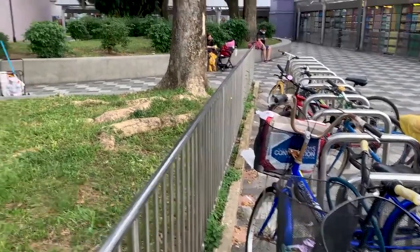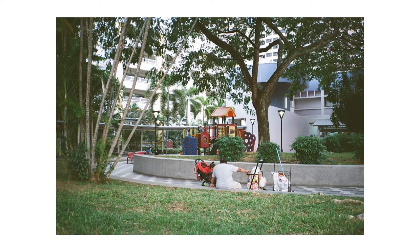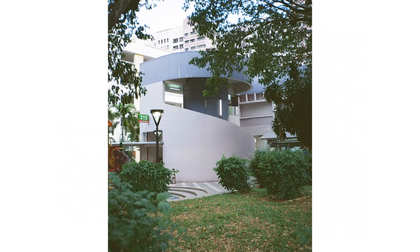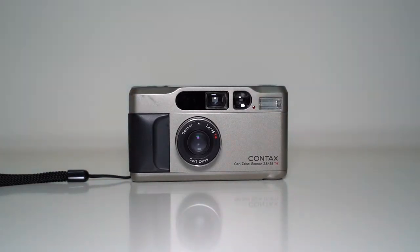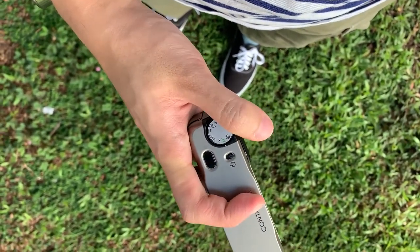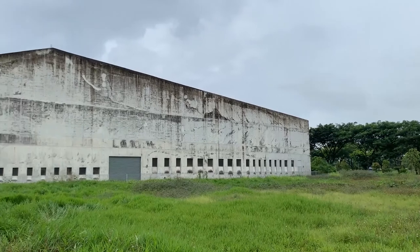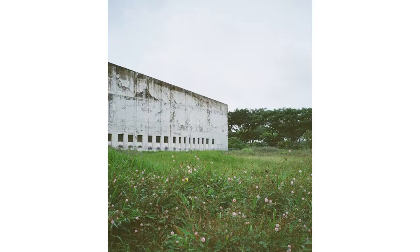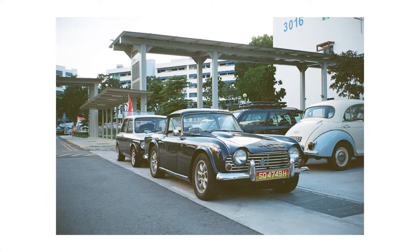Overall, I feel the Context T2 is a really good camera — solid build that produces great images. One issue is that because of the price, I find myself taking too much care of it, more than I would like, and that dampens the experience. If I were to drop it, it would be a very expensive mistake. With aging electronics powering the Context T2, my fear is that if it breaks down, there aren't many people who can repair it. But if you do have the money, you should definitely get it.